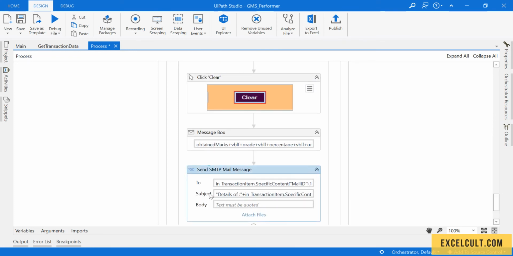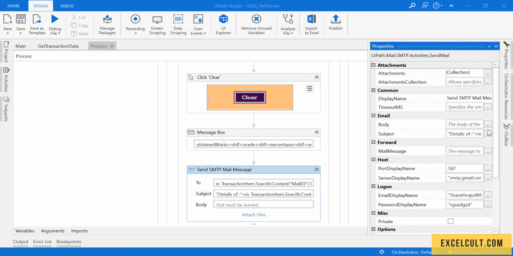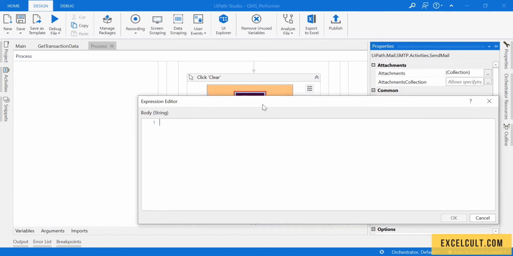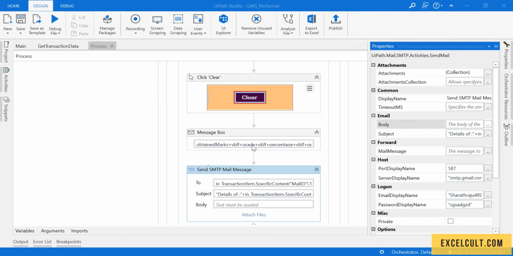Okay, so in the subject I have mentioned details of this person, and in the body, what do we mention in the body? In the body, we will try to mention all the details that we have displayed in the message box.